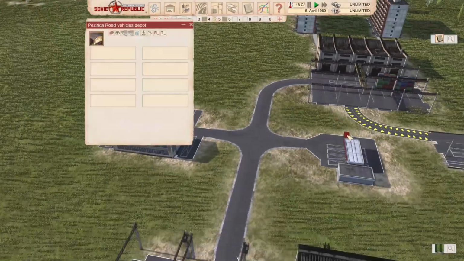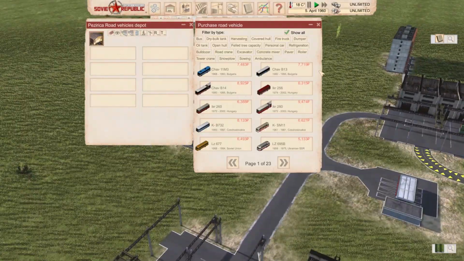Right, the most common truck you will find in the game would be the open hull Skoda truck.